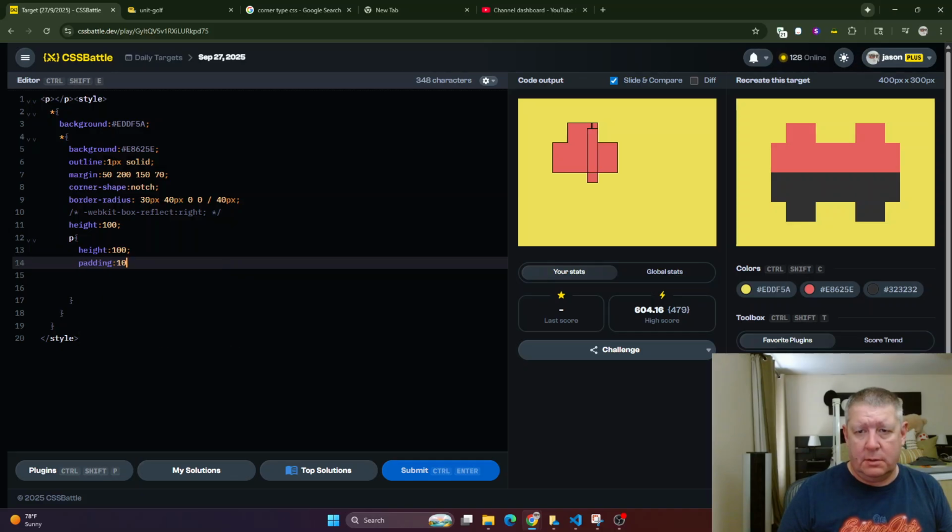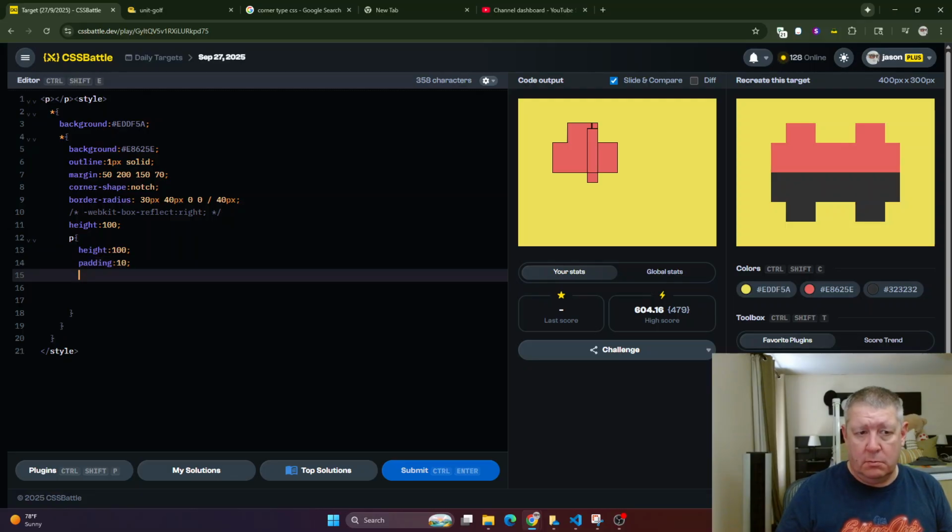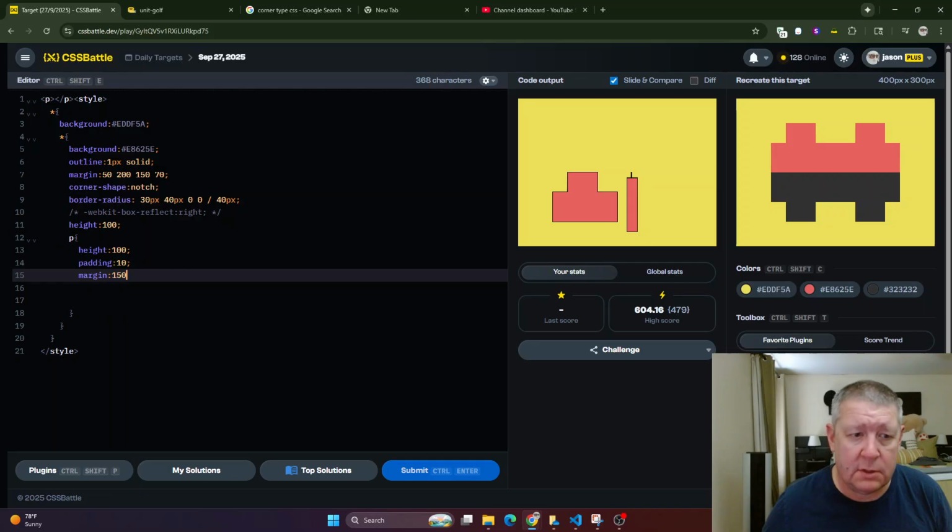Padding 10. There's the thing. I just want one paragraph right now, which is fine. Let's do margin 150. Okay, that pushes it down because it's expanding margins. That's fine. Let's do margin 50.